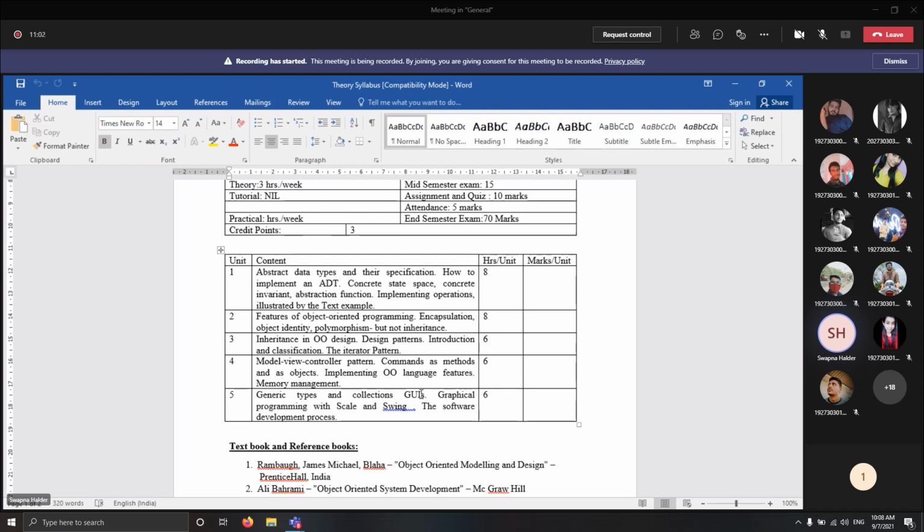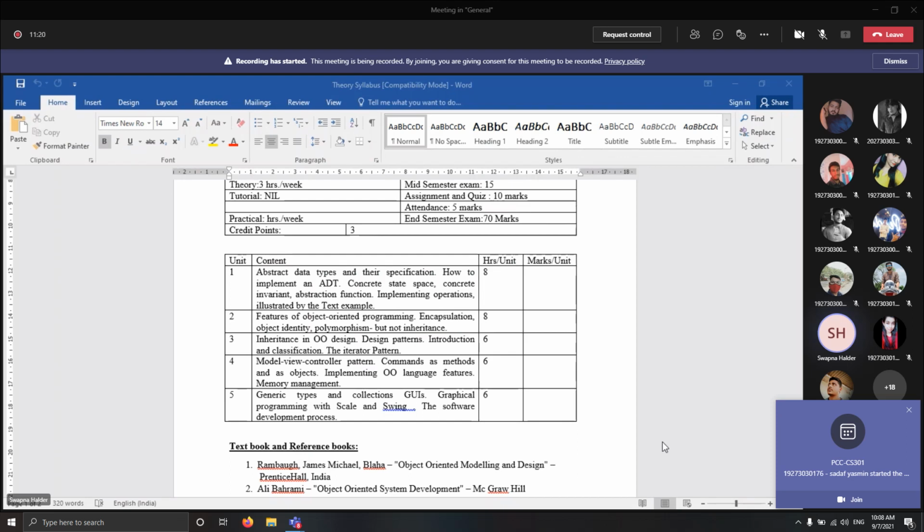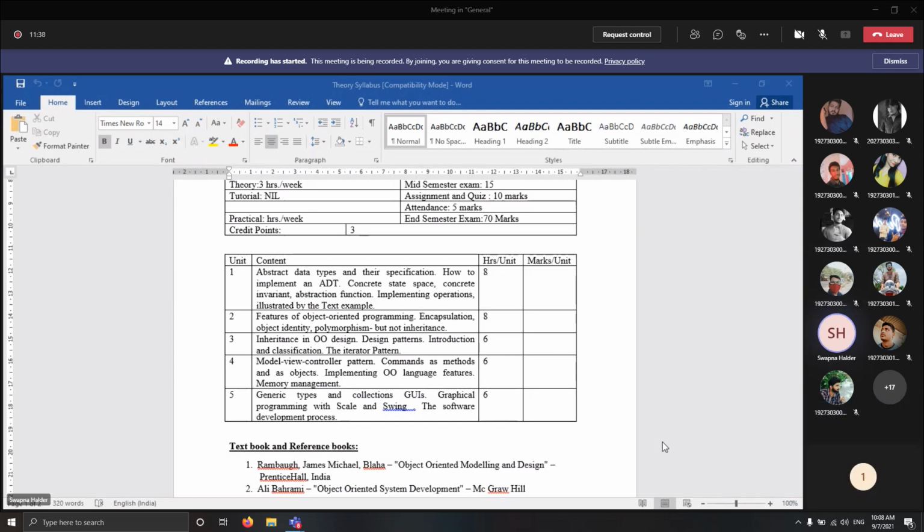Do you have any suggestion or any view or anything you want to share with your classmates and also me? Any suggestion from your side? Am I audible to you? Yes, madam. No, there are no suggestions. Why no suggestion? You have some opinion regarding this portion that we will start from the second portion.